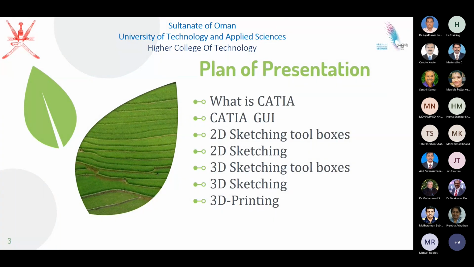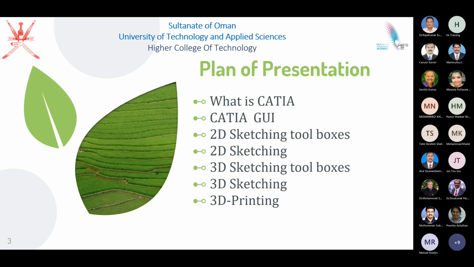So our plan of presentation for this training goes as follows. First, we'll see about the CATIA software. It is a 3D modeling package. Everybody knows the title of the software. And what is the CATIA GUI, the graphical user interface, and how all the tools in that graphical user interface work, that we will see.